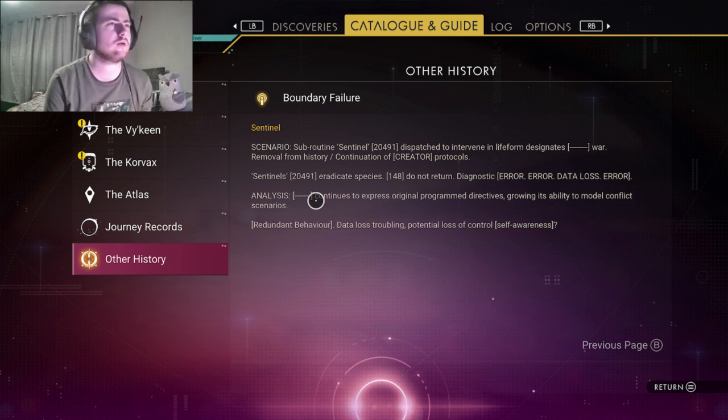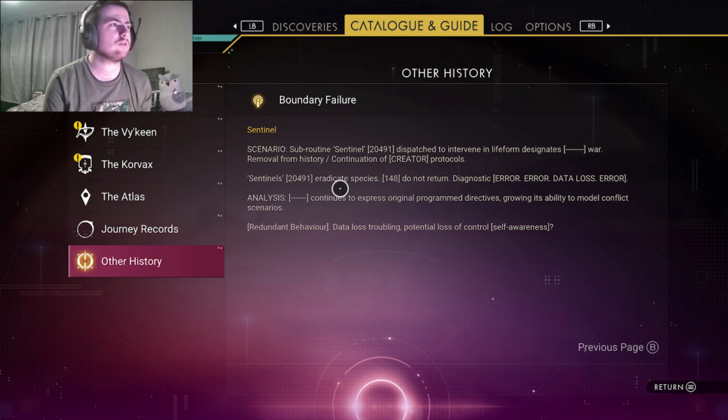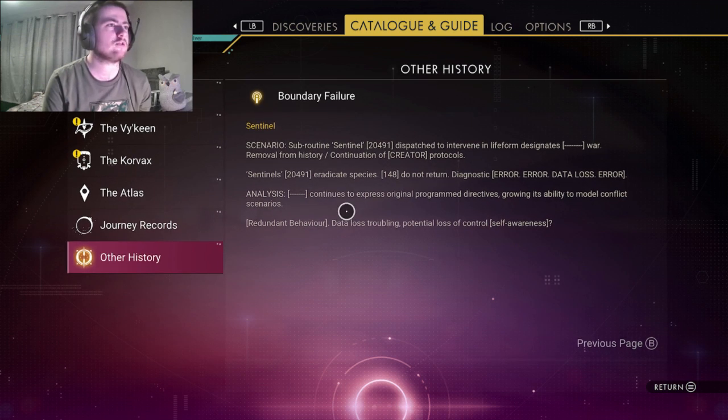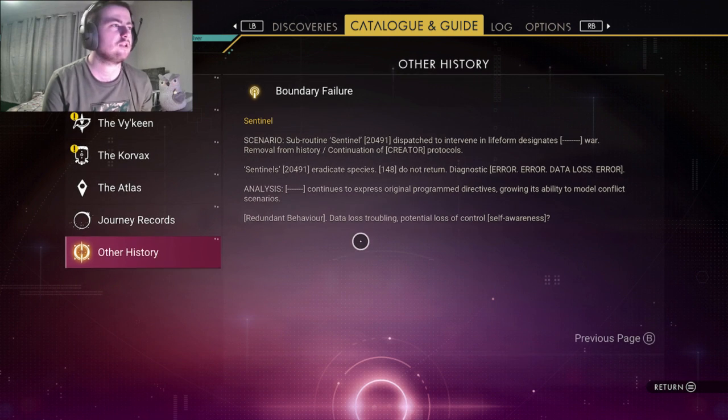2491. Dispatched to intervene in life form designates war. Removal from history. Continuation of creator protocols. Sentinels, 2491, eradicate species, 148, do not return, diagnostic, error, data loss, error, analysis, continues to express original programmed directives, growing its ability to model conflict scenarios, redundant behavior, data loss troubling, potential loss of control, self-awareness, redundant behavior.